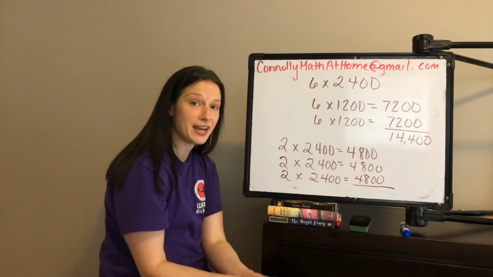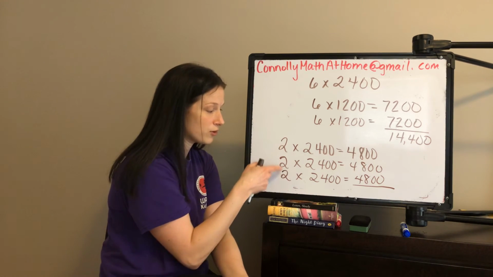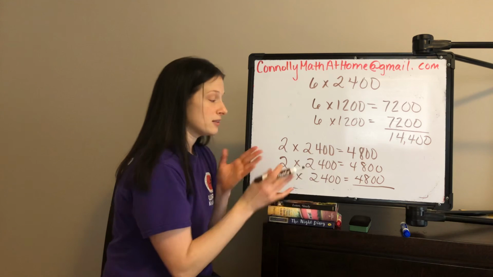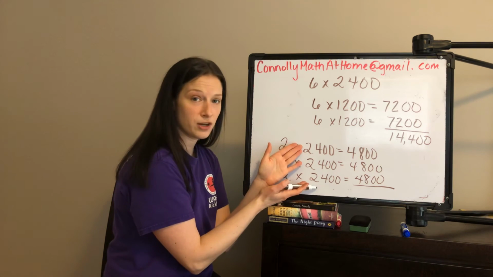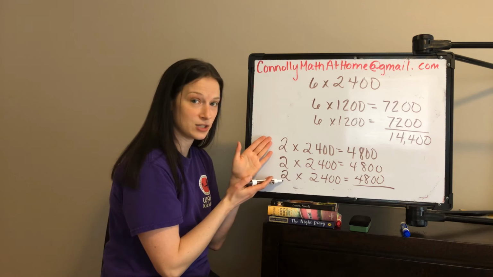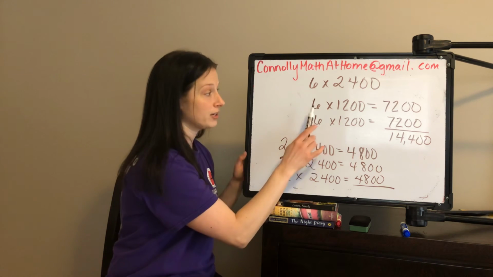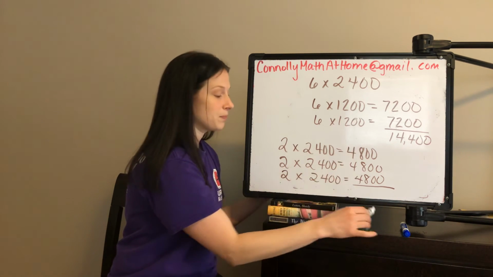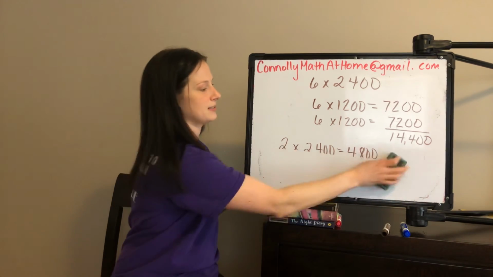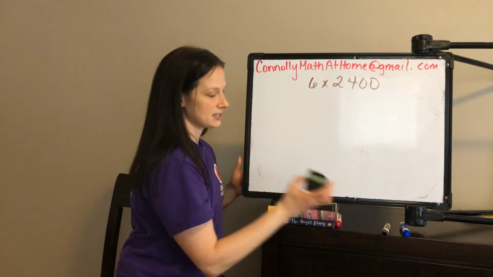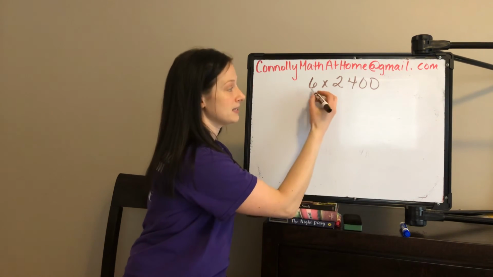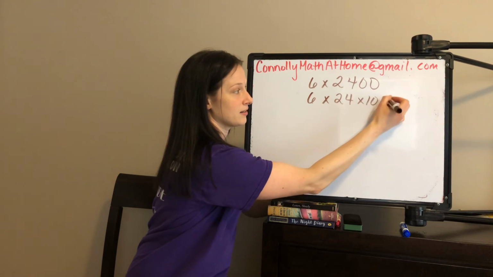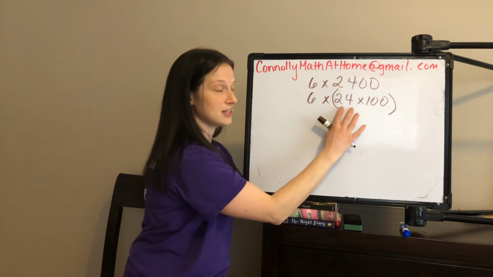and add up the total there to show, do you see the 6? 2, 4, 6? 6 groups of 2,400 toys. So in this case over here, I kept 2,400 whole, and I broke up the 6 into 2, 2, and 2. Over here, I kept the 6 whole and split up 1,200. Okay? Students might also be doing this in their heads, which is really exciting. They might be thinking about 6 times 24 times 100. Okay? Do you see the 2,400 here?